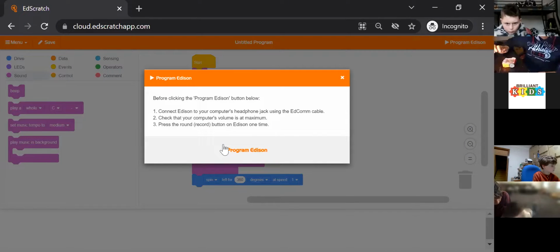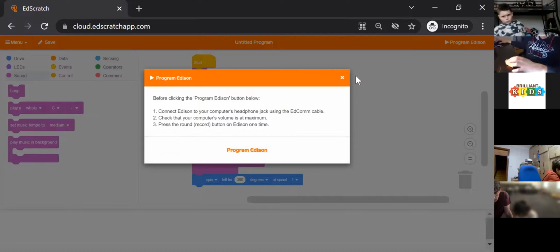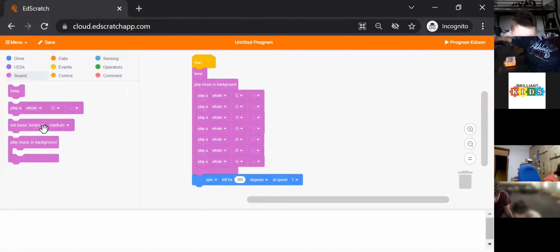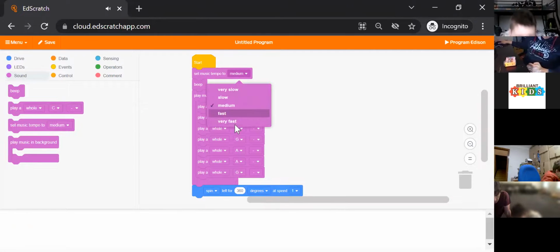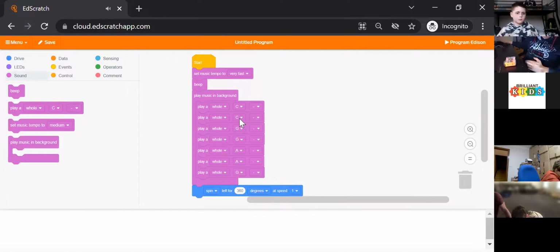Spin. And it's going to spin and then play until it finishes. And then to make it go faster, we can set the music tempo here to go fast. In the beginning, we can make it go fast or make it go very fast.